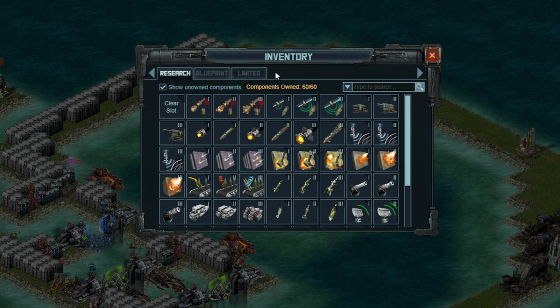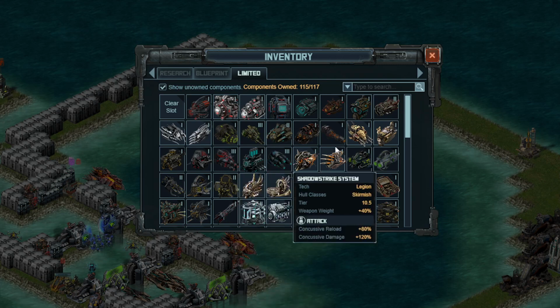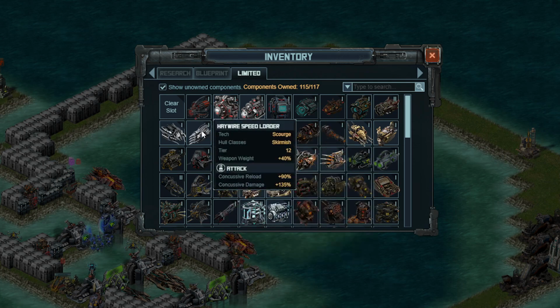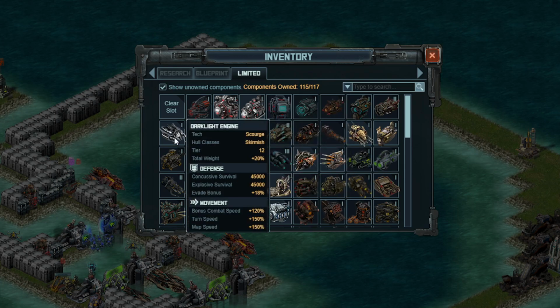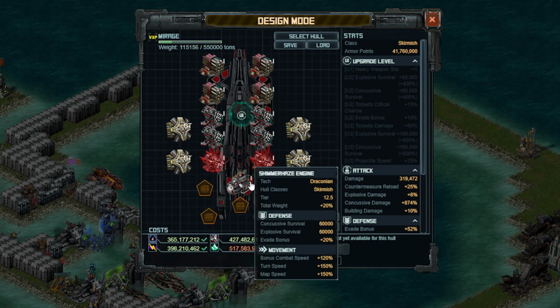A few pretty standard options for this one. You're going to want to use the engine that came in the raid. This is a very, very minuscule upgrade from the previous tier 12 engine. This is 12.5, so you could just go ahead and use that old one anyway if you wanted to, and you're not going to lose too much damage or anything like that, too much survival rather. They're so close to being identical. I mean, 45k survival, 18% evade. We have 60k survival, 20% evade, and the combat speed here is the exact same. Very, very close if you use the Dark Light or the Shimmer Haze. Obviously, if you have it, the Shimmer Haze is better.